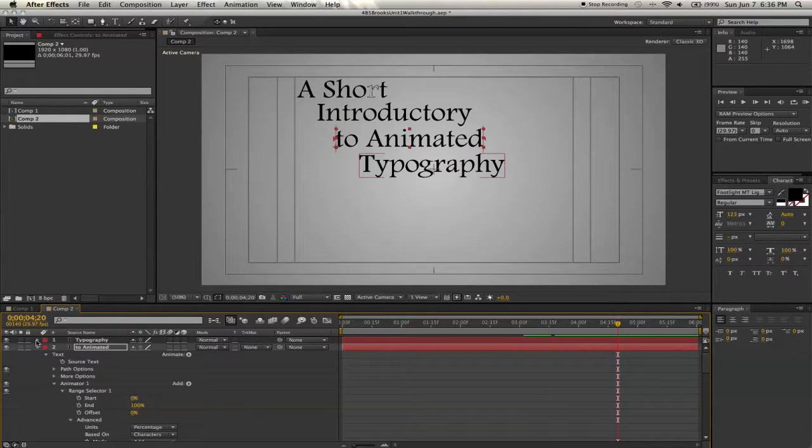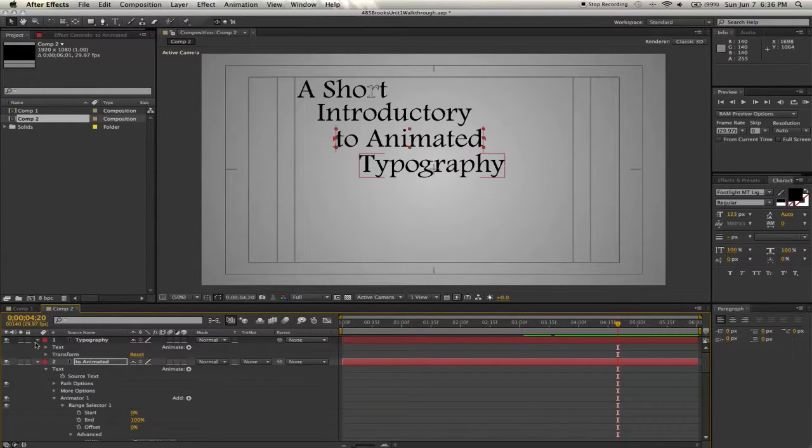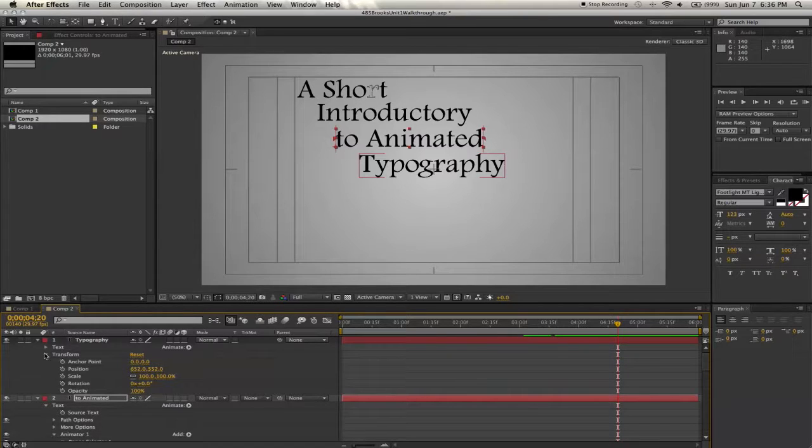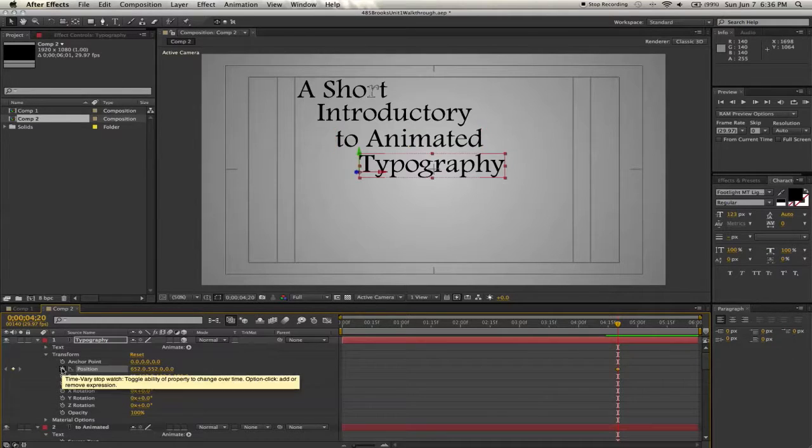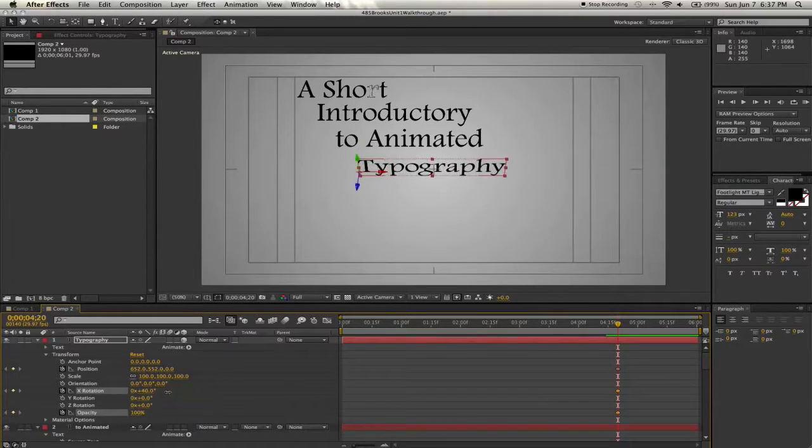So we're going to continue by skipping forward a few frames before we begin to animate this last layer. We're going to open up the drop down for this layer, expand the transform properties, and change the layer to 3D so we can access those XYZ rotations again. We're going to create keyframes for position, X rotation, and opacity. Your X rotation is what makes your layer look like it is either falling forwards or backwards, so for this keyframe, let's set it to fall back at -90 degrees. We're going to change the opacity to 0 and drop the position down slightly.